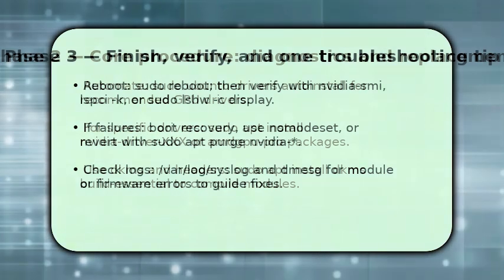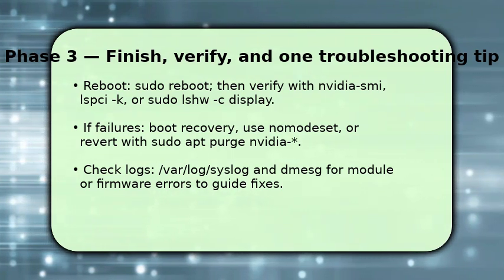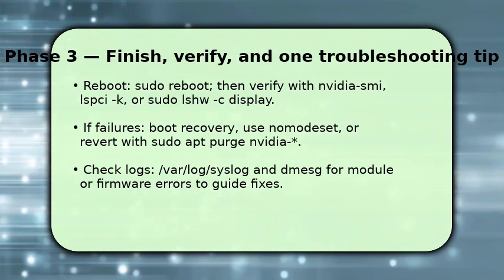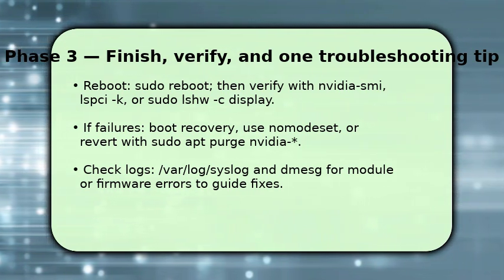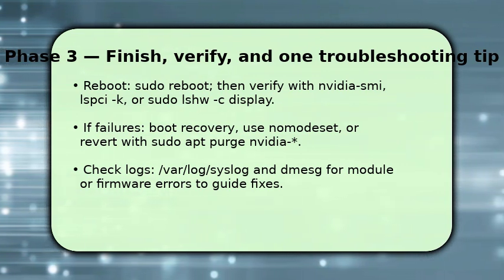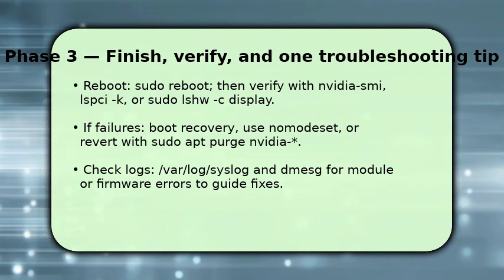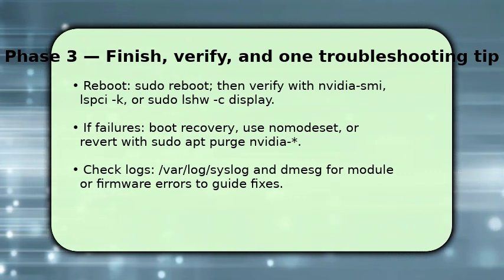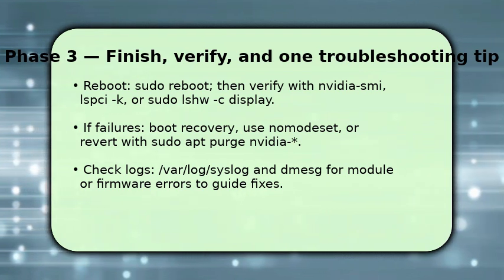You finish by rebooting and verifying the new drivers actually load. Run sudo reboot, then check with nvidia-smi for NVIDIA, or lspci and sudo lshw -c display to confirm the active driver. If the desktop fails to start, boot into recovery or use the kernel parameter nomodeset to reach a shell. Then purge the problematic driver with sudo apt purge nvidia-* and reinstall or switch to the open source driver.